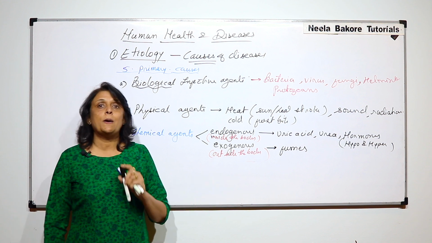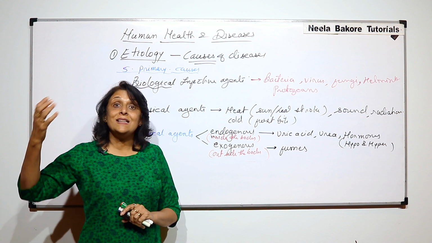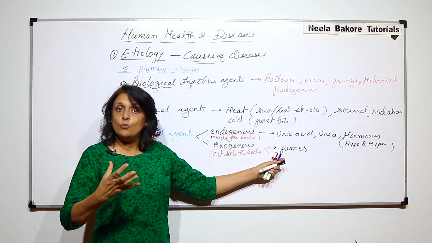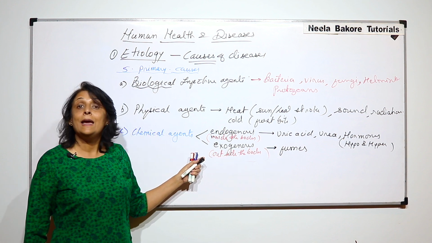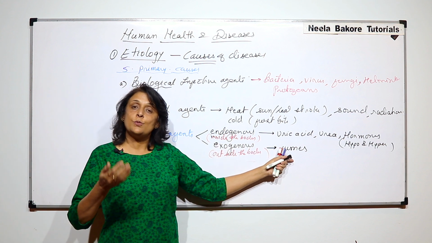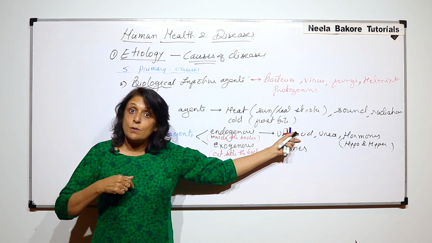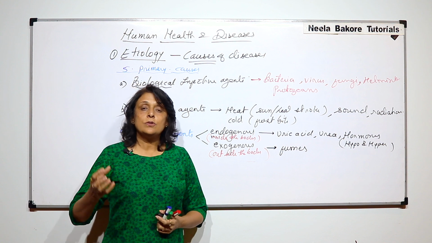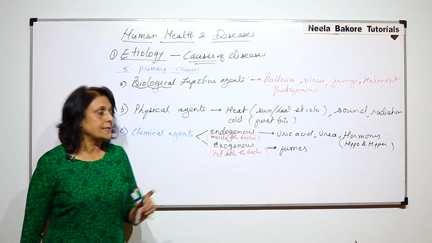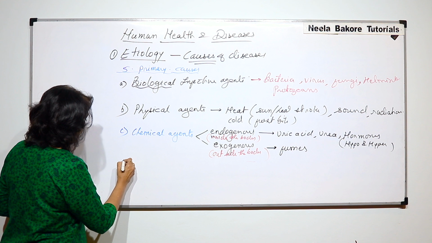If you remember the Bhopal gas tragedy, where MIC was released, it's a chemical which was released outside. But when this chemical was inhaled, it was in the form of fumes. When it was inhaled, it resulted in diseases. So, there can be chemicals which are outside but can affect us. There are chemicals which are inside our body, and if their concentration, their quantity changes, then that also results in diseases. So all these will come under chemical diseases or chemical agents.